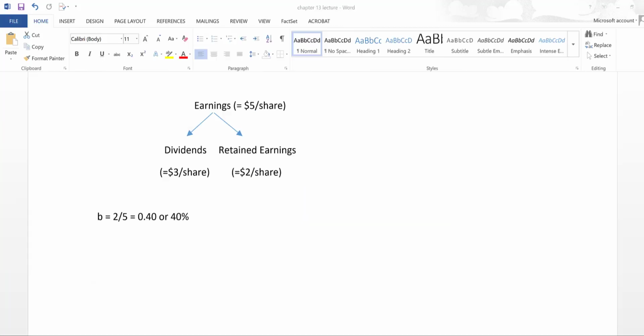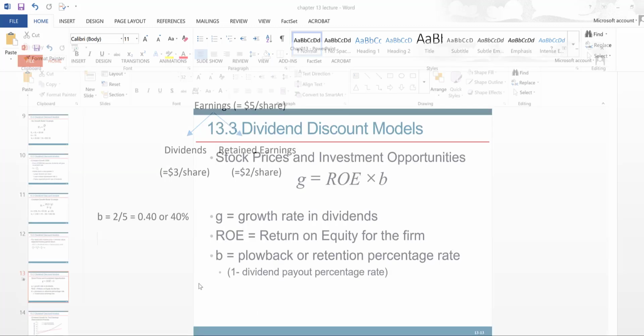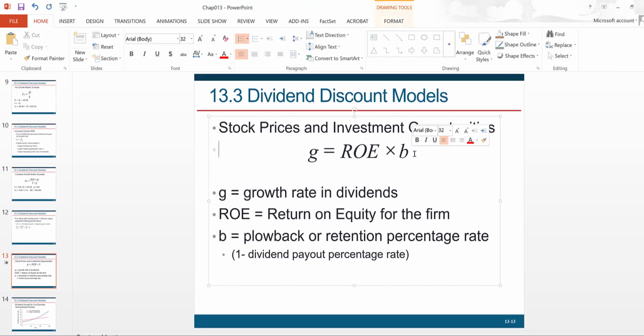Okay. Now, if the firm is growing at a rapid pace, if the firm is expected to grow at a rapid pace, then it will retain a greater portion of its earnings, right? In fact, if you look at a lot of firms that are in a high growth phase, they do not pay any dividend at all because all of their earnings are retained. All high growth firms are expected to have greater retained earnings. So therefore, one component of growth rate is what fraction of earnings are retained by the company.